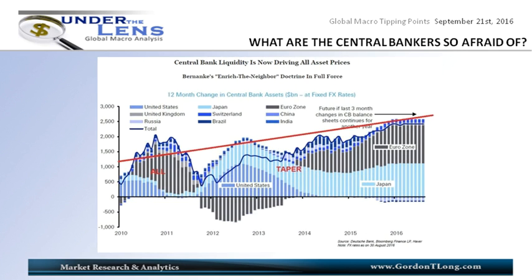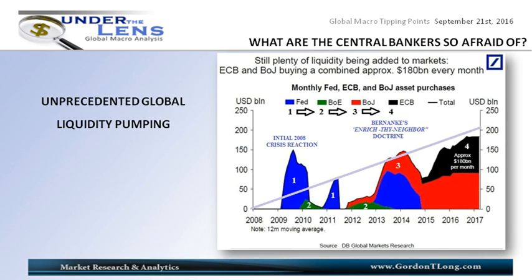Global central bank liquidity injections have never been greater, and as of this moment have surpassed all previous post-financial crisis central bank intervention. As a matter of fact, we are now pumping over $200 billion per month into the global economy, unprecedented levels. This chart was recently outdated as the UK's Bank of England announcements pushed it well over $200 billion, as part of Bernanke's enrich thy neighbor doctrine to keep asset prices elevated. Collectively, this means central bank liquidity is close to being as high as it's been at any point post-Great Financial Crisis, even with the Fed's quantitative easing program having been halted 2 years ago.